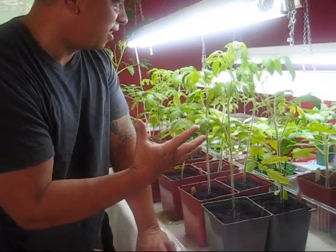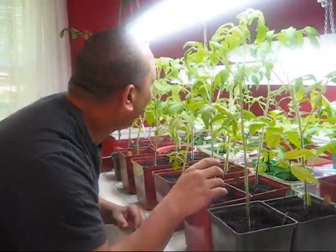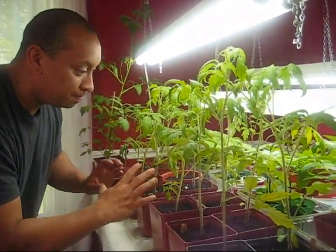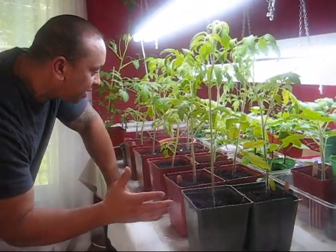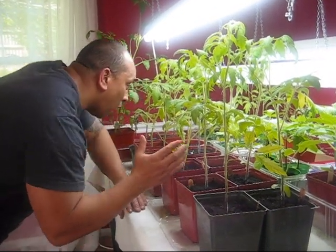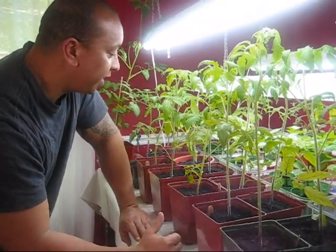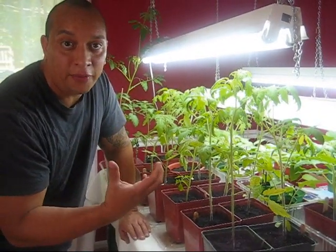So, last time I showed you this thing, it was a lot smaller than it is now, because look at this stuff. It's like a jungle, man. I'm in the jungle. All right, these are all my tomatoes right here, and I have a whole bunch of different varieties of tomatoes. I got zebras, I got Amasins, I think they're called Amish, Cherokee tomato plants.